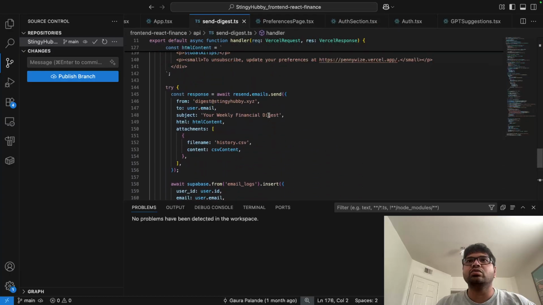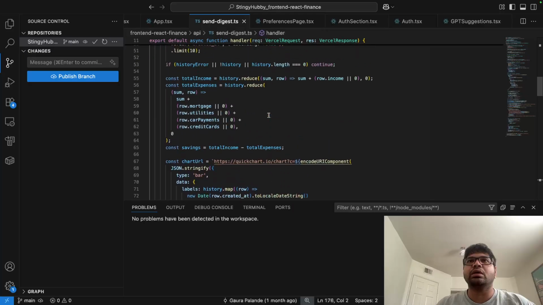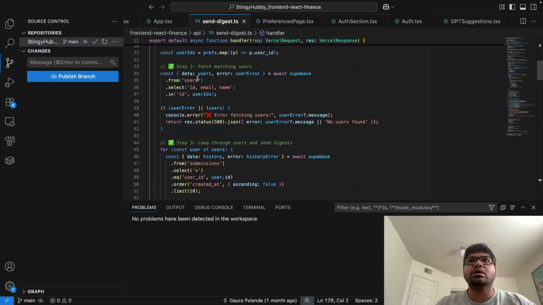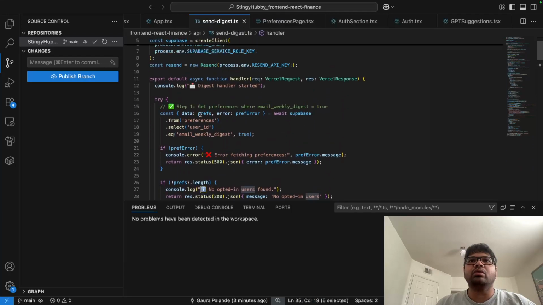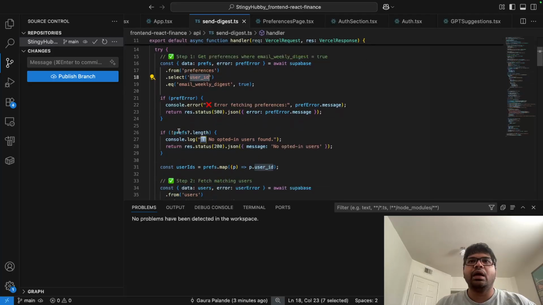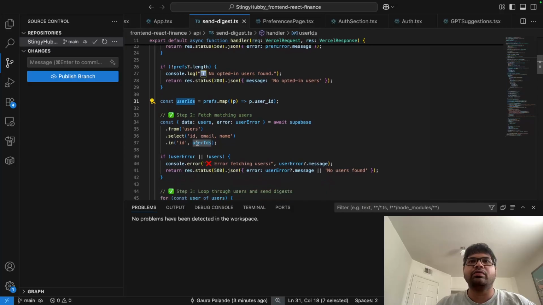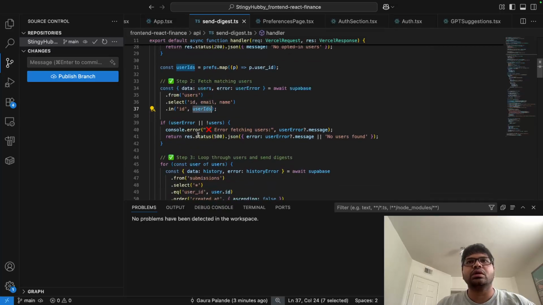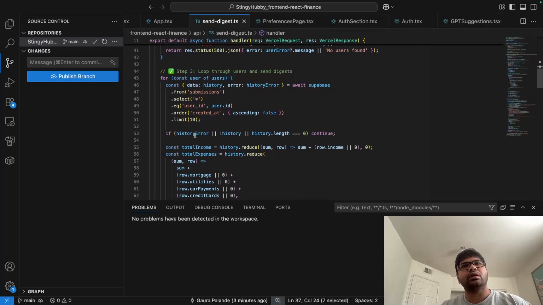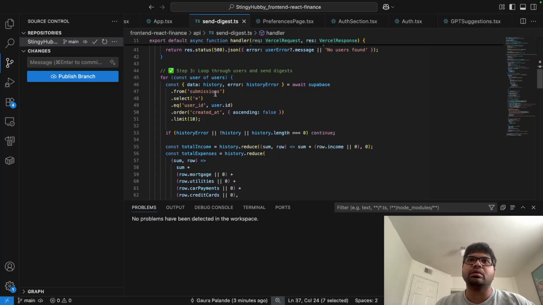That one uses two queries. One query would be to get the users. Before that, you would go to the preference table and get the preferences and the user ID. If we have preferences, they map every preference to the user ID. Then for every user ID you query the users table to get the user, and if the user does not exist then we have a problem. Otherwise we'll get the history of the users from the submission table.